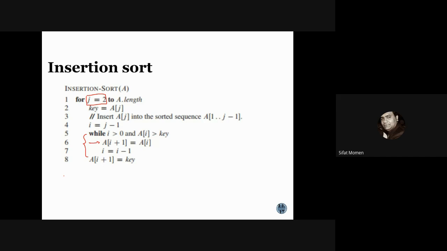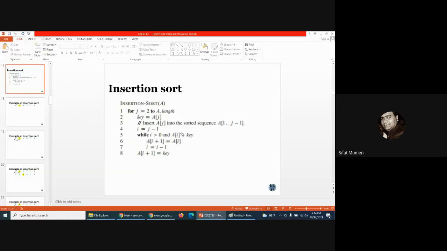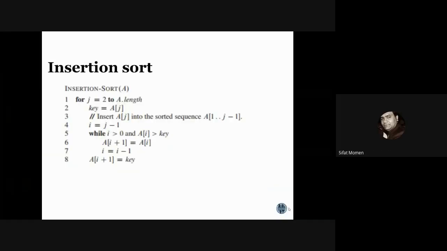Okay, so I think I'm running out of time, right, Nakina? I'm probably running out of time. So I have a simple question for you, but you don't have to answer me right now. I want you to try this one at home and tell me the answer in the next class. The question is, if someone, instead of writing A[i] greater than key, writes A[i] greater than or equal to key, what changes would the code do? Will there be any changes here? Will the code still sort it, or will there be any kind of changes?